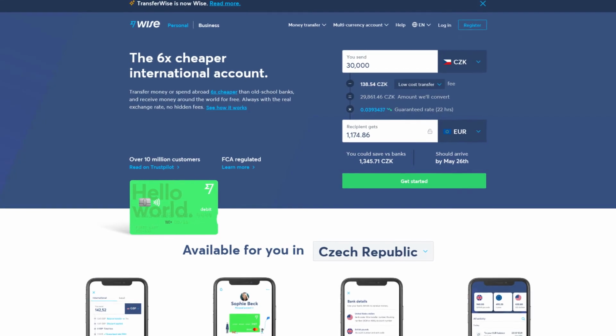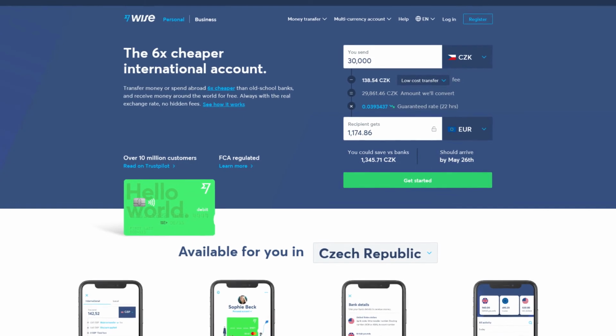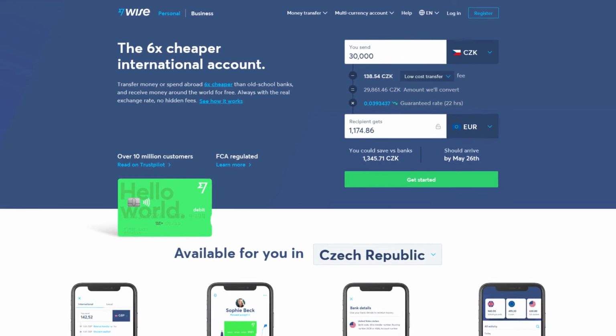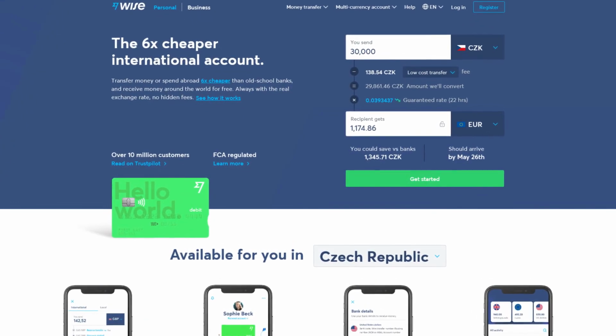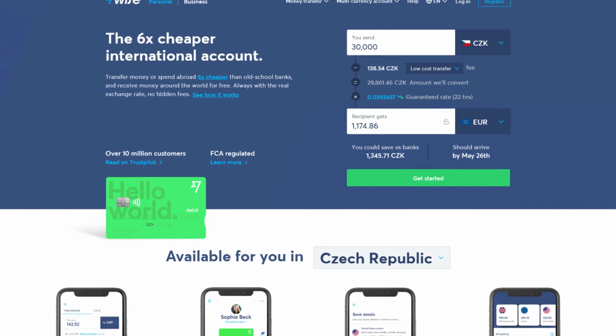But what if you don't want to send the money regularly and you don't want to pay for Revolut's premium account? There's the option to use TransferWise, and this is what I chose in my case because I don't earn that much money, so I can't send regular payments into my Interactive Brokers account each month. Instead, I only needed to send a one-time payment into Interactive Brokers so I can start investing. In that case, using TransferWise is a feasible way to send the money.